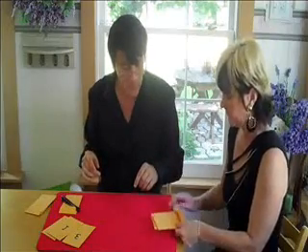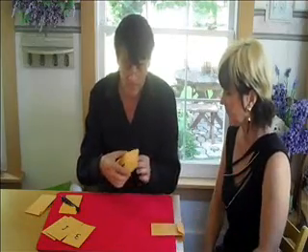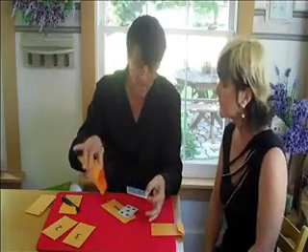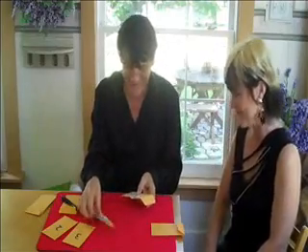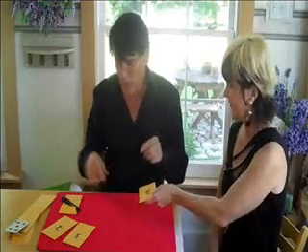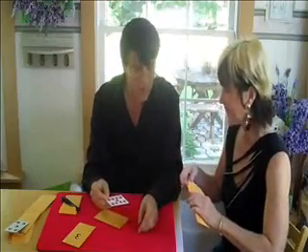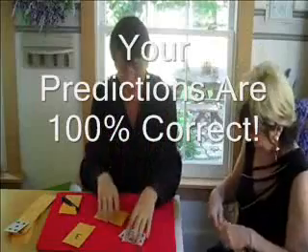Give me one of the envelopes. Envelope one. Let's see what card you put inside of envelope one — five of clubs. I made a prediction inside of envelope one, and inside of here is the five of clubs! That's one correct. What number do you have there? Two. Take the card out. Inside my envelope two I have another prediction. My card happens to be the nine of hearts. What is your card? The nine of hearts! Another amazing prediction has come true.